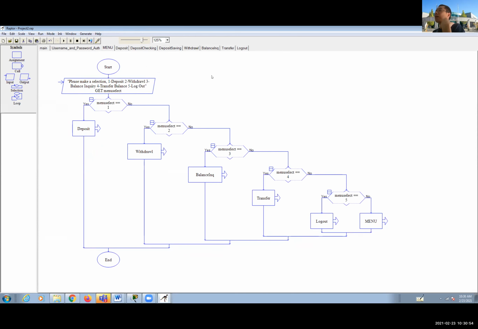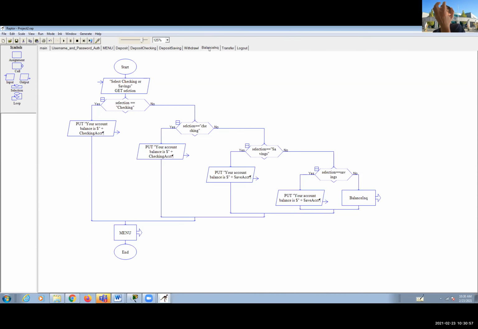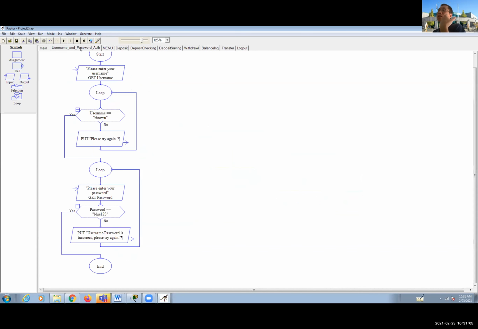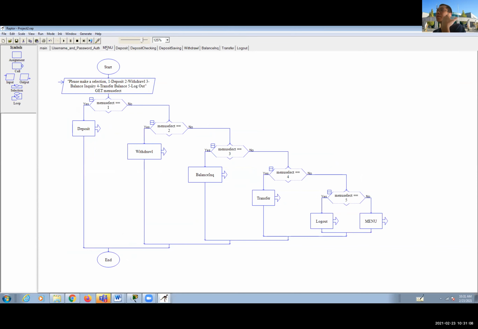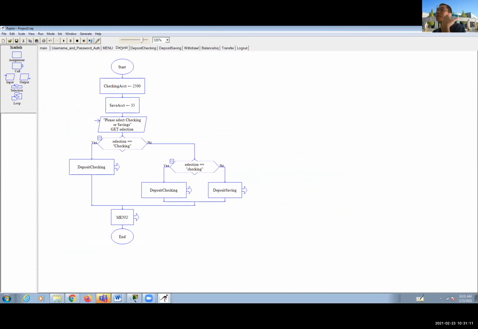And one more thing about this one, you have the balance inquiry here. What is it? Okay, that's another problem with this program. If you look at this one, you see the deposit here, right? Deposit again, you call the deposit. What is checking here? Okay, so here's the thing. Anytime we work with deposit, withdraw, and transfer, you always ask which account we want to work with. Is it saving or checking?